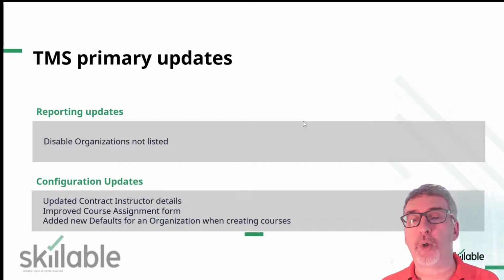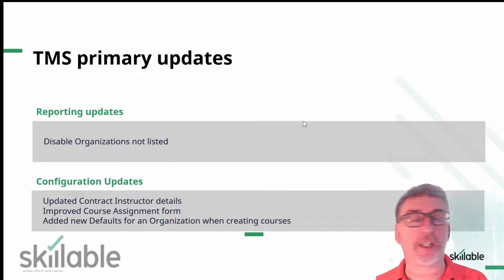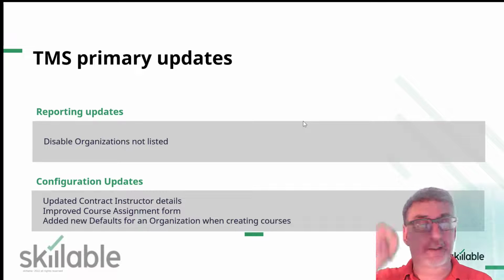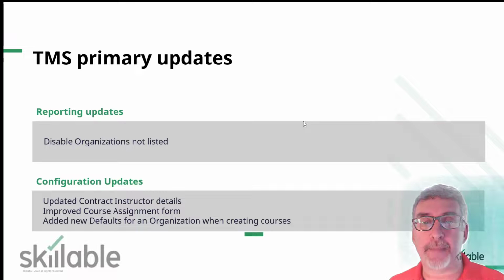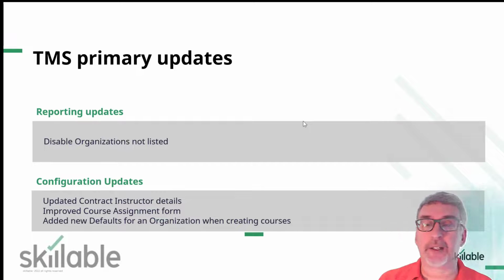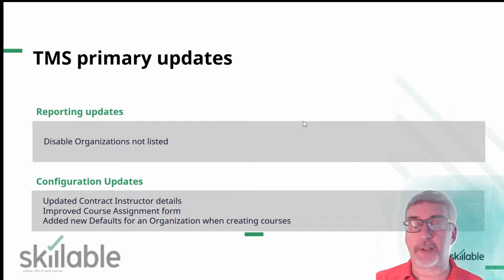So we made a small update: if an organisation is disabled, when you're looking at the browse lists, the organisation is no longer displayed. That just makes the list a bit shorter, a bit easier to manage. So maybe more important for us than the majority of customers. But just in case you have got a few organisations and some of them are disabled, when you use those dialog boxes, you might notice they have disappeared now.